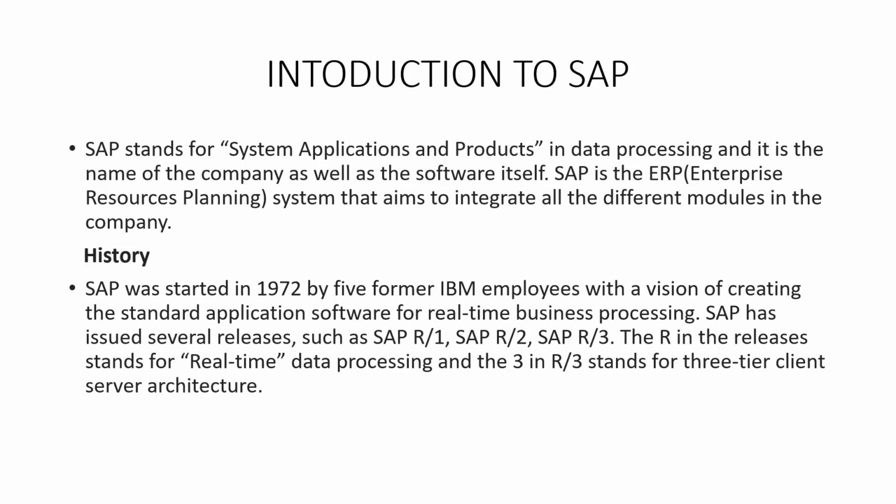First thing, introduction to SAP. SAP stands for System Application and Product in Data Processing, and it is the name of the company as well as the software. SAP is one of the enterprise resource planning systems. It's an ERP software system which aims to integrate all the different modules in the company like finance, controlling, production planning, plant maintenance, warehouse management, so that it is integrated with all the modules.